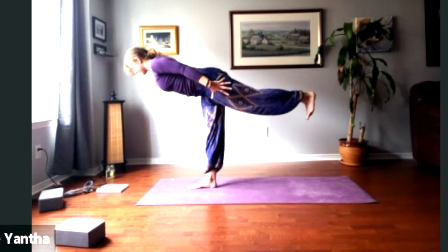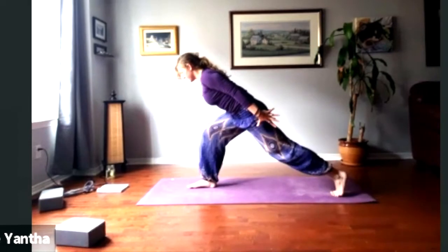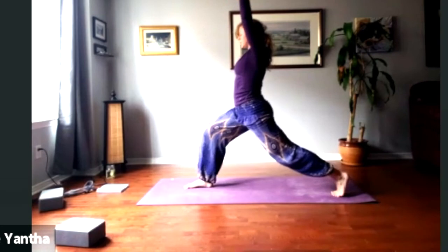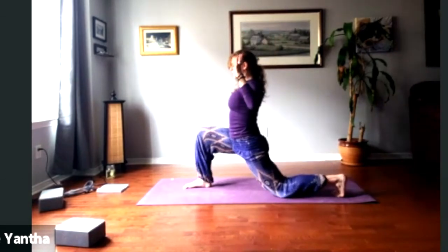Inhale. Exhale, step to the back of your mat, finding runner's lunge. Inhale, reach arms overhead, crescent lunge. Exhale, cactus arms open, lower that back knee.